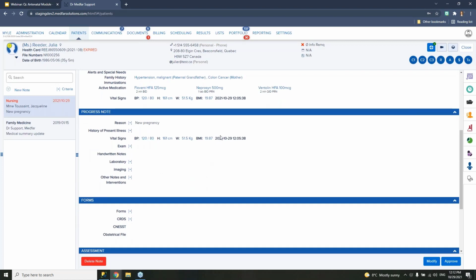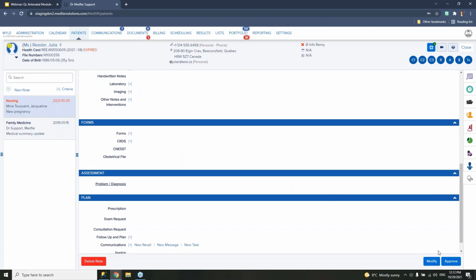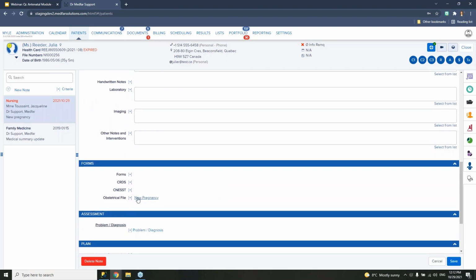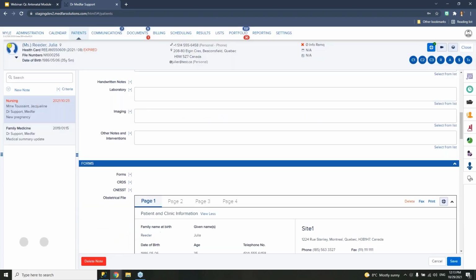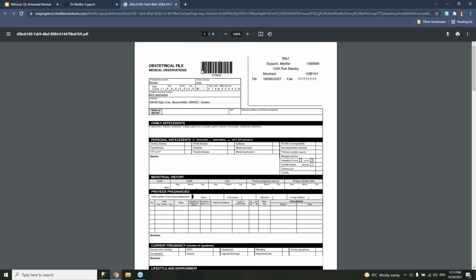I can see that the vital signs were already charted here. So if I modify my note here, we'll see that I have the option to create a new pregnancy in the file. And when I click here, the first time I click, if you're in a file that already had some old pregnancies documented on PDF form, to facilitate transition from the PDFs to the new module, what we'll do is we'll present any forms that were on file that you can select to view in parallel. So if there's the last form that you want to view, perhaps to go get some information that was charted on page 1 and to be able to reuse that, you can select it if you'd like, and you can click on continue. And by doing that, the old form will appear in a new tab.